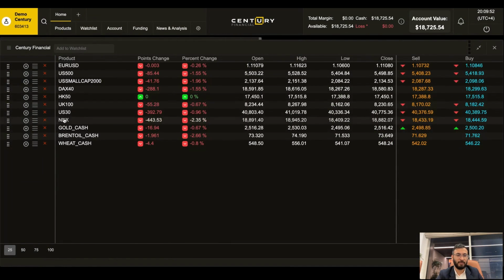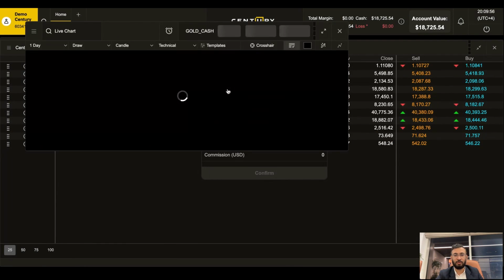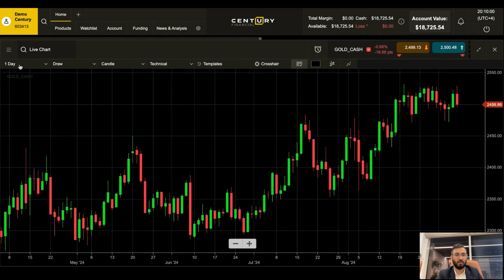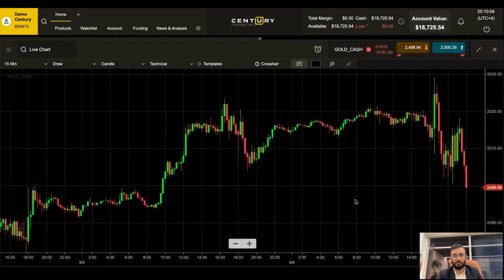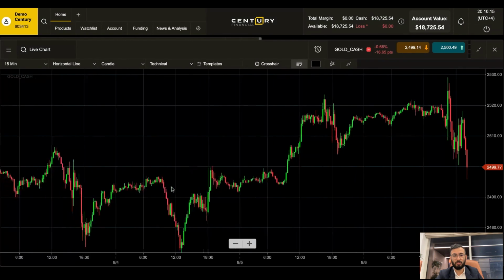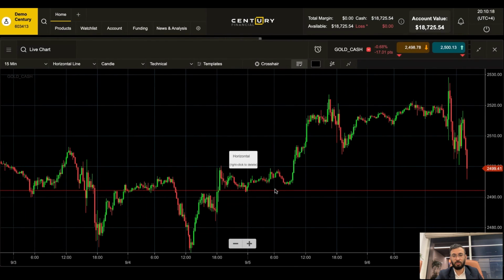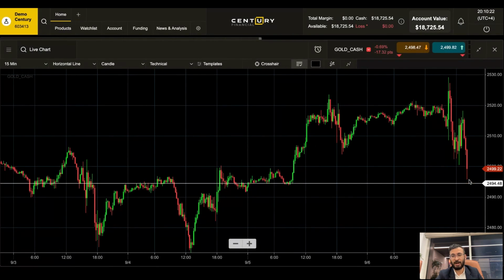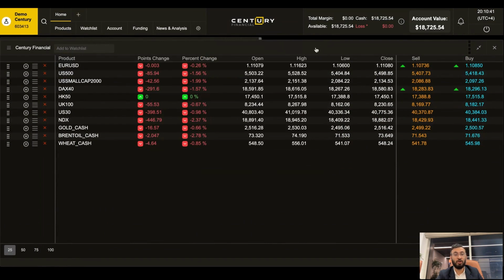Now, if you see what happened here, even in gold, while we were looking at our 15 minutes chart, see, it touched 2490 something and then again bounced back. Look at this line, here somewhere. Again, it bounced back to 2500. So if your entry point is closer to this, there's a higher probability of profit, right? But when I say higher probability, that means higher probability. It's not guaranteed, it's not assured, but that's the benefit when you put your trades around these points.